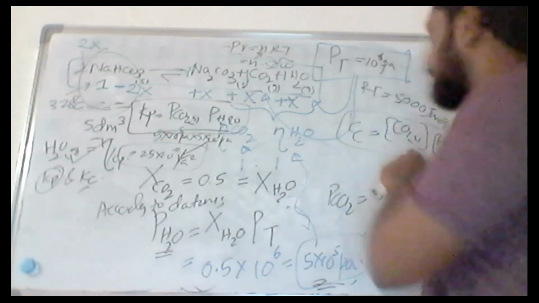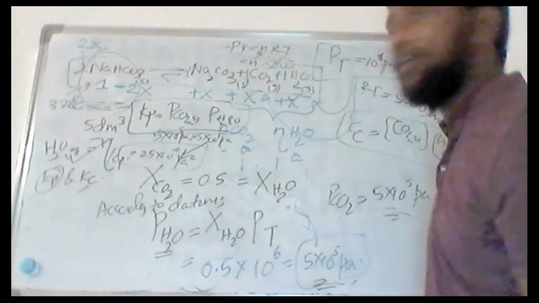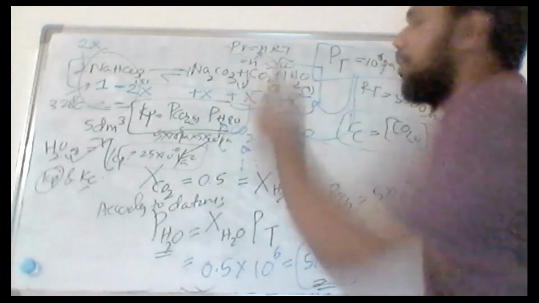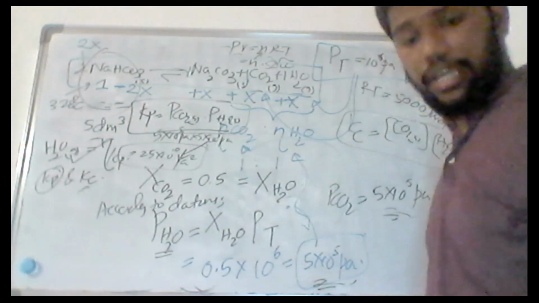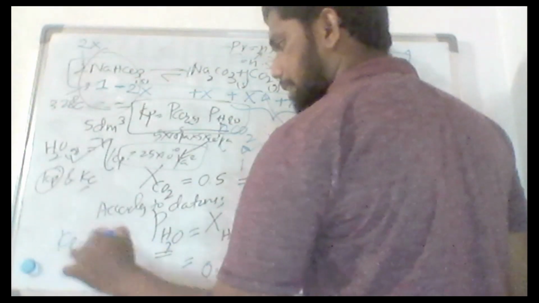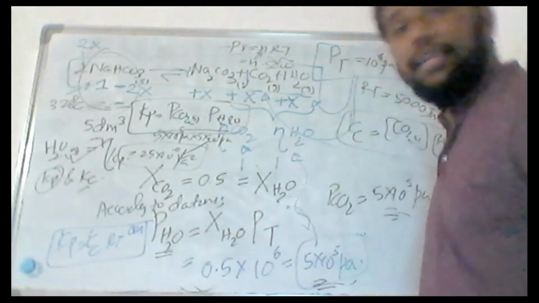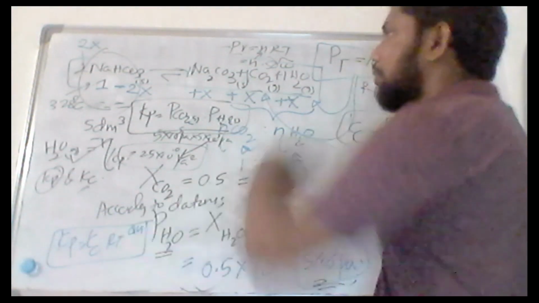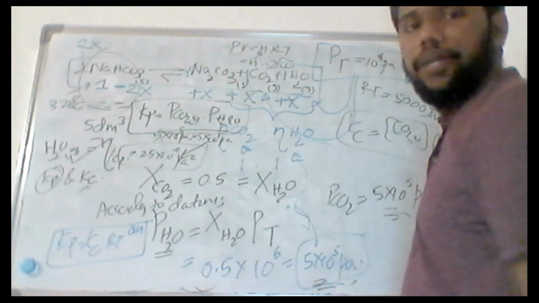Okay, so to find the CO2 concentration, you have to first find the number of moles, then divide it by the volume to get the concentration of both, because both will be the same, as the amount of CO2 and H2O is the same. But you don't have to worry about that, because we have the typical expression, right? So Kp is equal to Kc (RT) to the power delta n. If you can remember, you can directly use this equation. So I recommend you to use this one. Don't go through the other one because it will cost some amount of time.